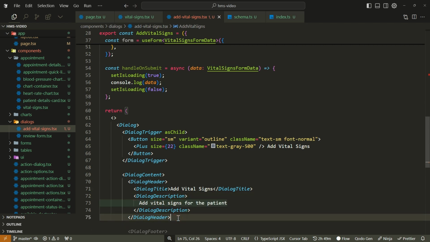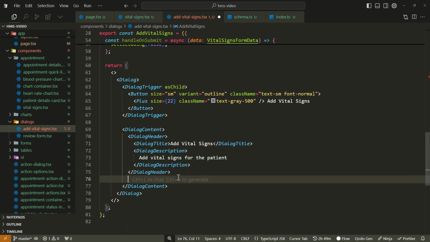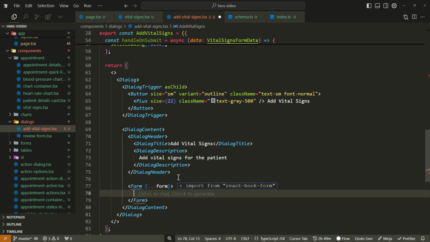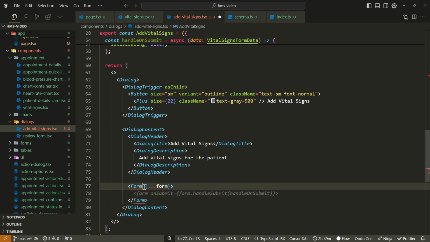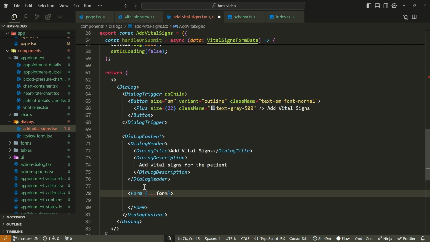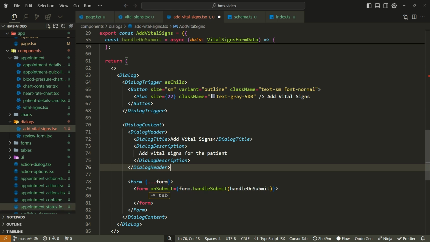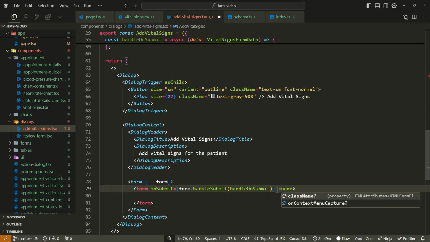Okay, great. So below the header, now we can put the form. Make sure you import this form from UI form. Then now we can put this HTML form inside. You know how we have been creating forms, so no need to waste much time here.